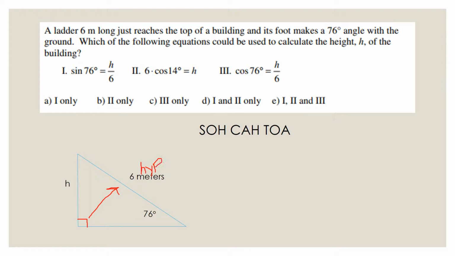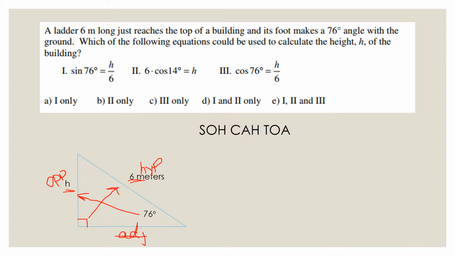So I like to always label my hypotenuse first. So we go straight across from that right angle on our triangle, and we have our hypotenuse. Then, because we all kind of struggle with finding the adjacent one, I like to go straight across from our angle, because remember, all of these are related to the angle. So how are these sides related to our angle in question? I'm going to say that the height is the opposite side from the angle of 76 degrees. So what is left is going to be our adjacent side.